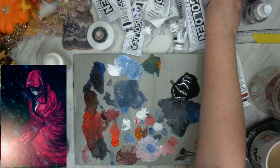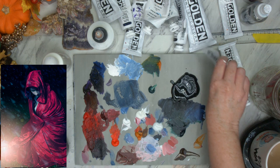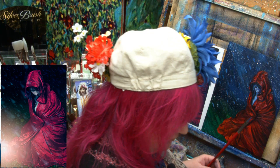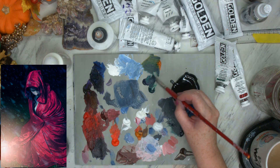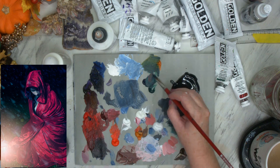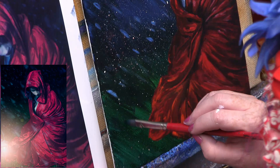I'm going to put out a little more green because I'm dubious that my green is still what it's supposed to be. And I'm going to put out a little more Prussian to deepen it. If I have to, I'll get my burnt umber out, but I think it'll be good here. It's so very Prussian. Believe it or not, interesting trick: if you don't have the brown, you can always deepen your green with a red. It's an interesting little space. And now I'm going to let the back of this be loose and empty.